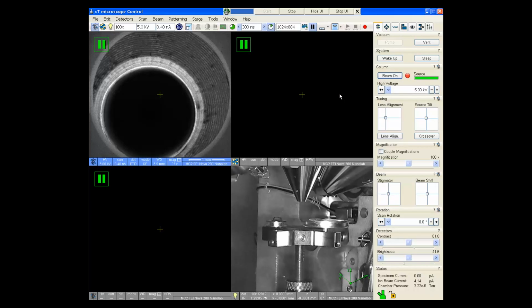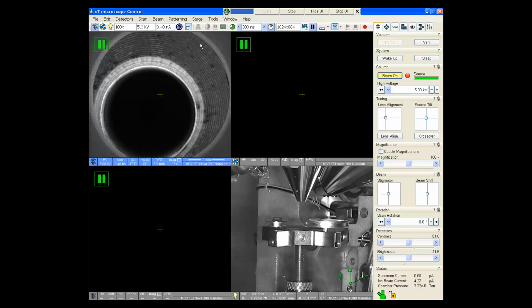This is a common mistake I see with new users, is that they forget to turn the beam on, or they think that the beam is on because this says beam on. But make sure that the button is yellow, otherwise you do not have the ability to actually image with this system. So I'm going to push this again, we'll turn the beam back on, and now we can form an image. Now, just because we have the electron beam enabled doesn't mean that we're going to get a picture on the screen. We have to start our scanning. The scanning is started and stopped using the pause indicator in the toolbar, or by using a keyboard shortcut key.